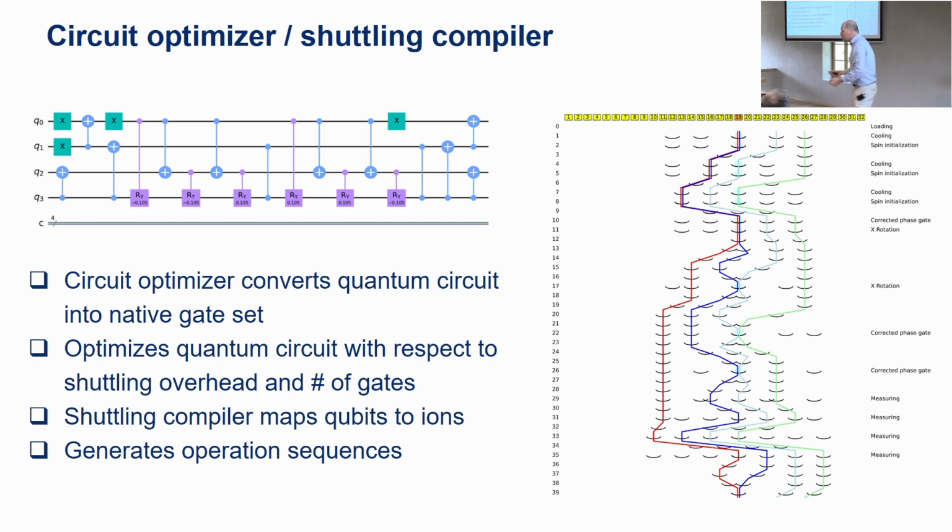Okay, this is now what the circuit optimizer does. You enter some random circuit, you run it through the circuit optimizer. Typically, you gain a factor of 5 in reduction of gates, and you make it into the native gate set, and then the shuttling compiler calculates what ion should play what role of what qubit and brings it in the segmented trap. That's time running by, and those are all the positions that you can take in your trap.